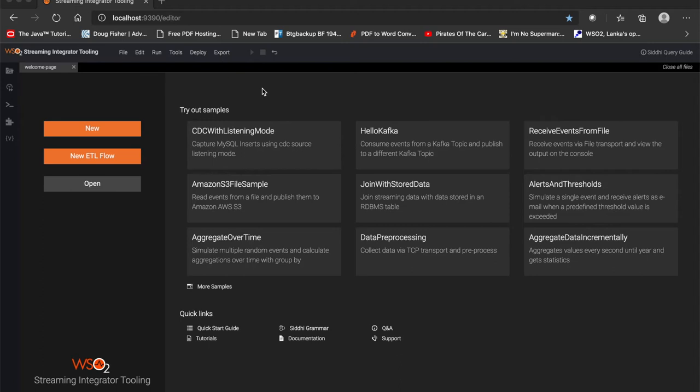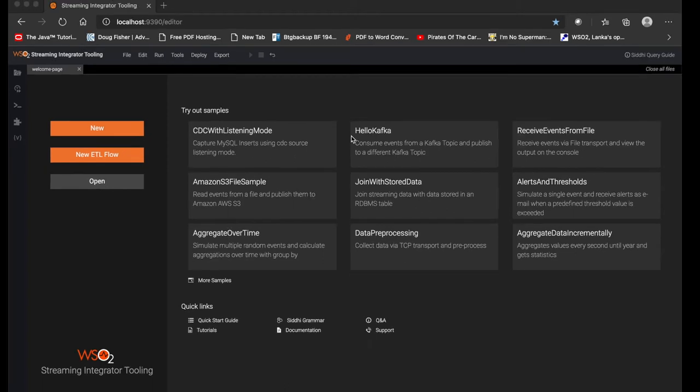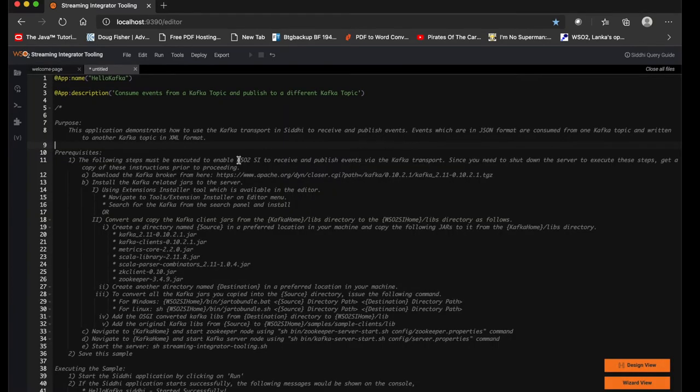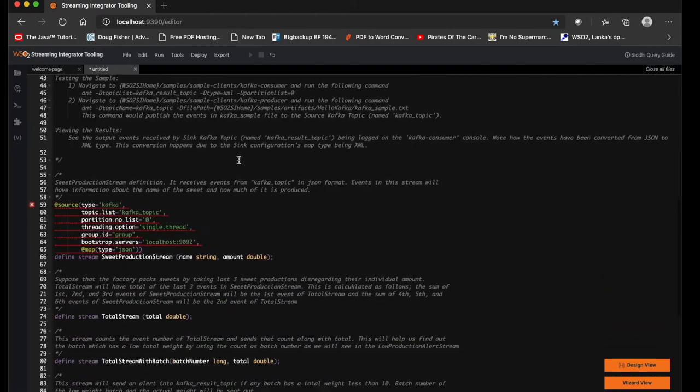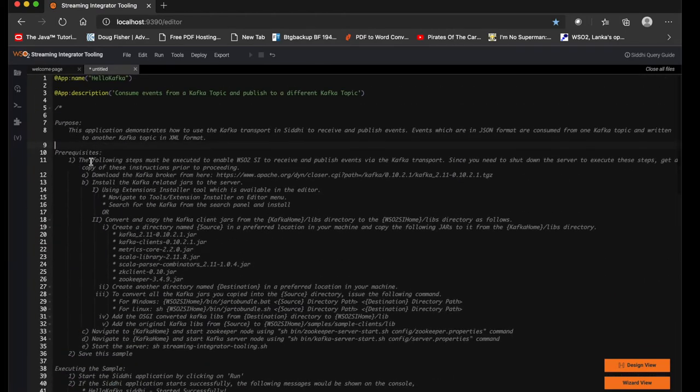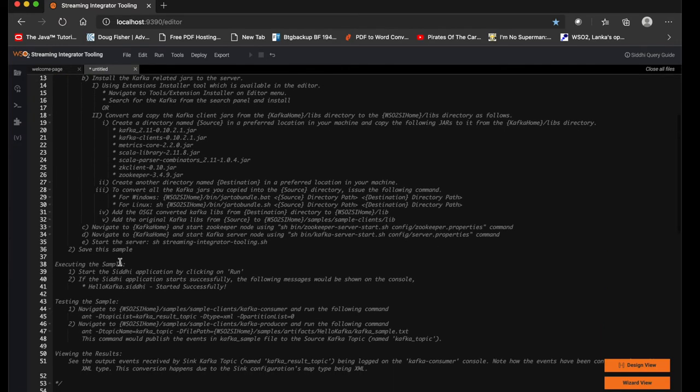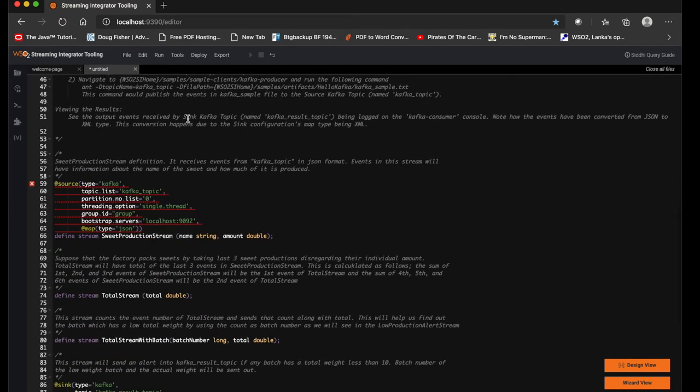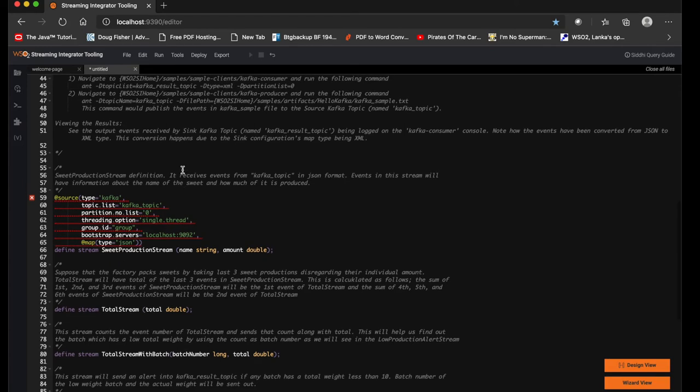On the landing page, we have some pre-built samples which you can try out. As you can see, we have some of the most prominent use cases such as CDC, connecting to Kafka, reading a file, etc. So you can click on one. Let's say I click on the Kafka sample, then you can find the content of the sample and also the instructions on how to run this sample. Instructions include usage of inbuilt clients to test out the samples and also how to install external libraries if needed. Some samples need external libraries which we do not bundle by default, but we have the tools in place where you can install those without any hassle.